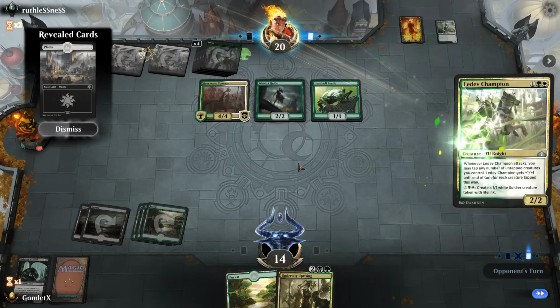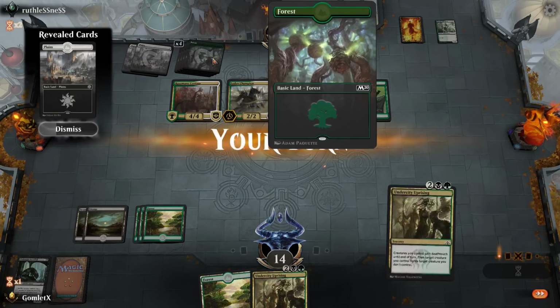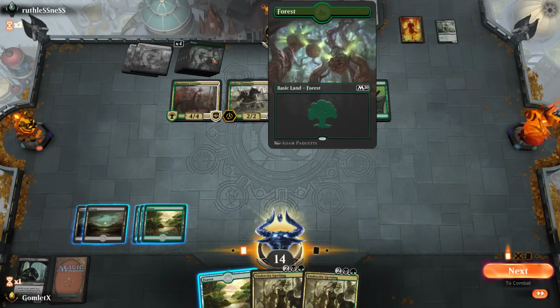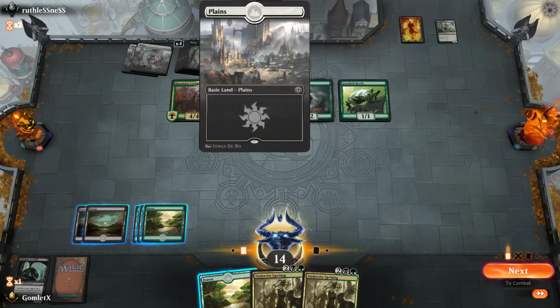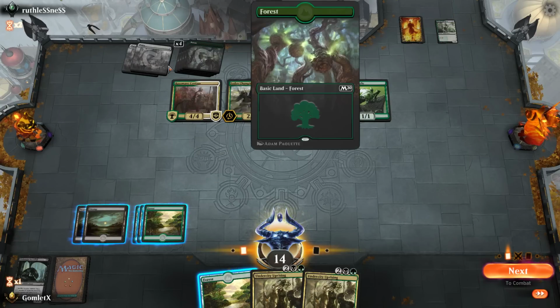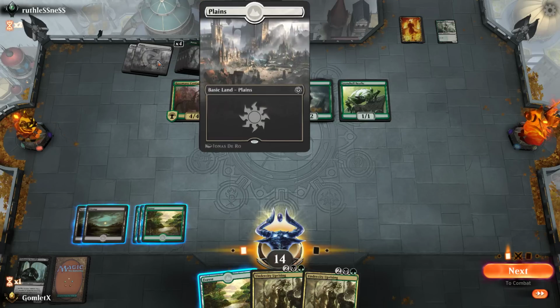Oh my god. You know how much this guy's styling on me? You know what I just realized? They bought the M20 card styles and the War of the Spark card styles. These aren't from the same set. They spent like 4,000 gems on basic lands. Oh my god.